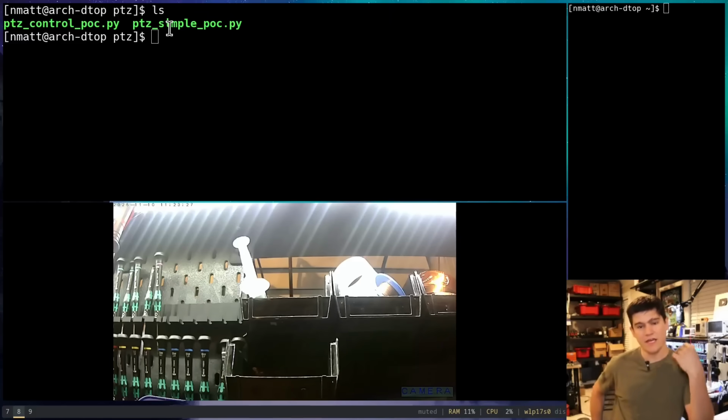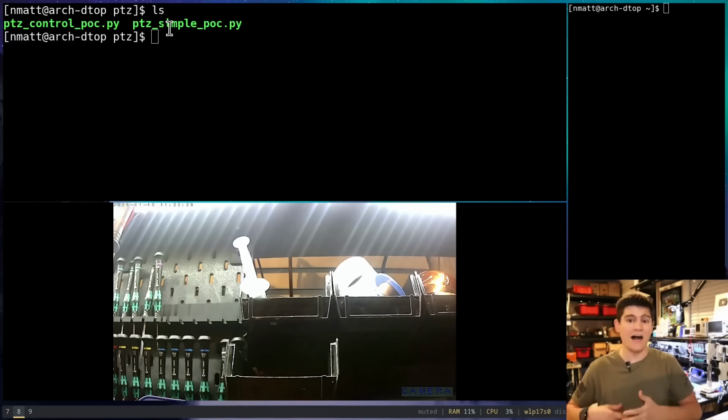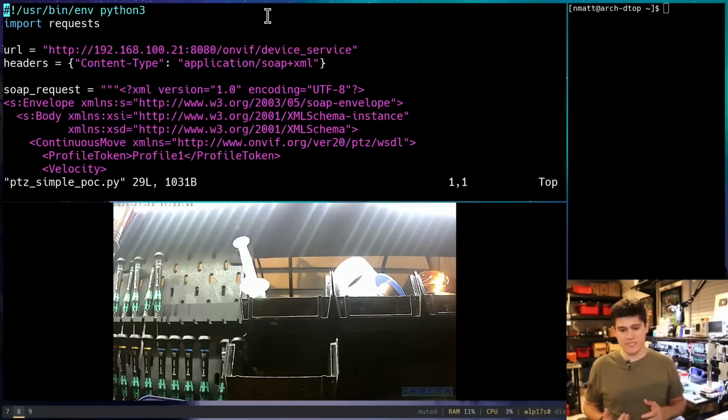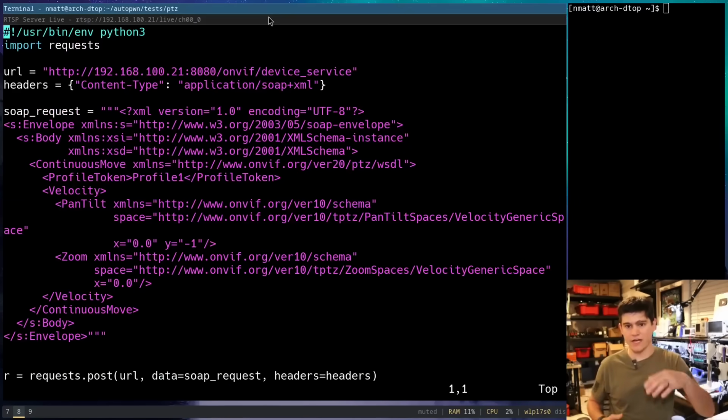This camera is a pan tilt zoom camera. Obviously, not all cameras have the motors in them to be able to turn the camera up, down, left, and right, but this camera does. It has those controls on board. So what I've done is I've created a couple of scripts here. I'm going to start with this proof of concept, because this is some Python code, and I'm just going to full screen this for a second, where we're going to send one of those XML messages to control where the camera is pointing.